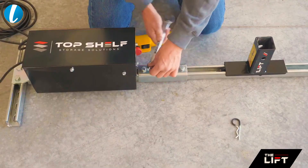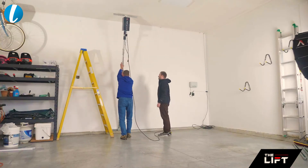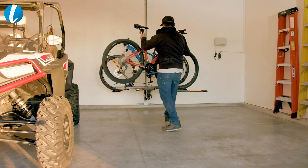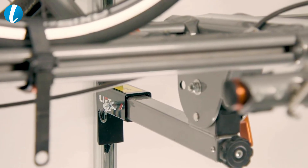We've designed the lift to make it super easy to install for just about anybody. In less than 30 minutes you can have it put together and on the wall. All we need now is help from you to fund our first order and get your feedback on how well this thing works for you and how it can solve your problems. It doesn't have to be bikes or kayaks — I'm sure there's a lot of different things you can do with the lift, and we're very interested to see how you use it.